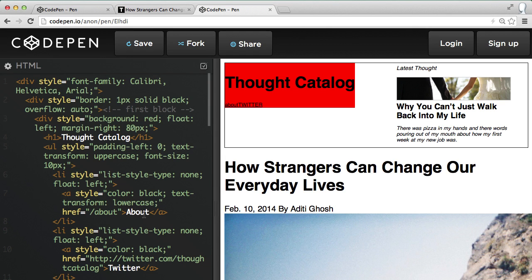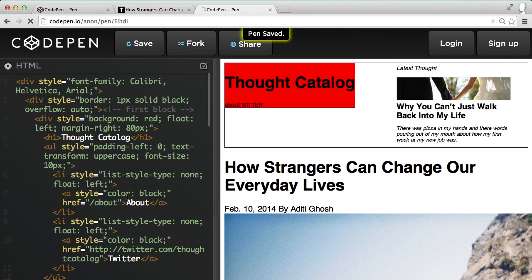So in this case, if you think about it as kind of a tree, if we go from the about text out, one level out is the anchor, and the anchor says lowercase. 2 levels out is the list item, and it doesn't say anything, but it inherits from 3 levels out, which is the unordered list. And the unordered list says uppercase. So 1 beats 3, so we have a lowercase tag here. But let's go ahead and get rid of that, because we want it uppercase. Right, yeah, we're getting there.